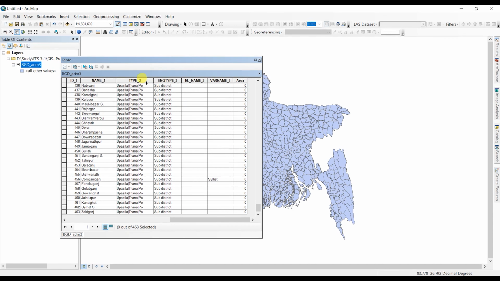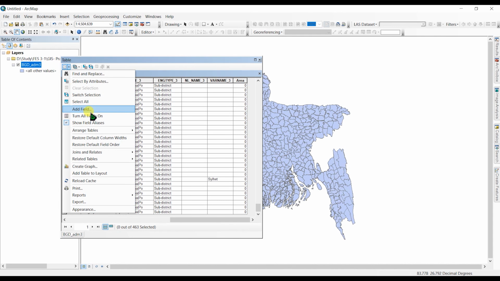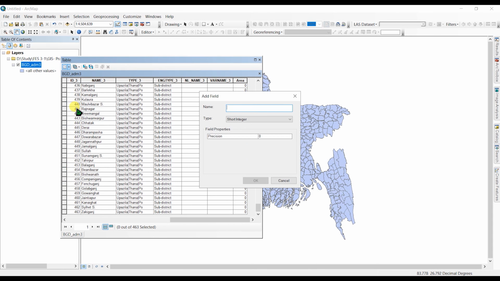And what I'm going to do is add a new field in this attribute table. So to add a new field, click here and select add field, and I'm going to create a field named flood risk, and I'm going to set the type as text, and I'm going to leave the field properties as default.